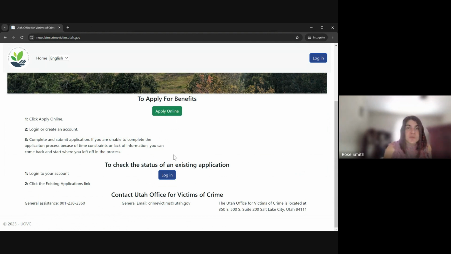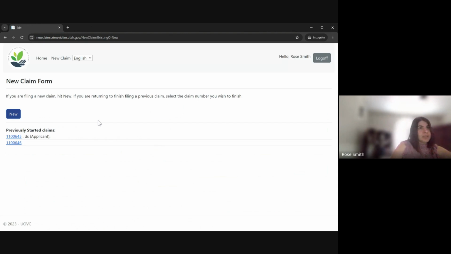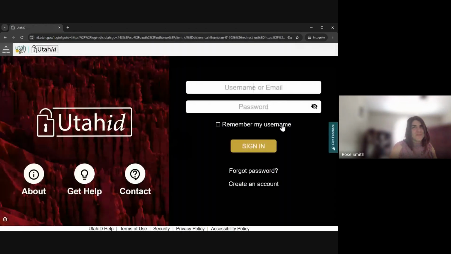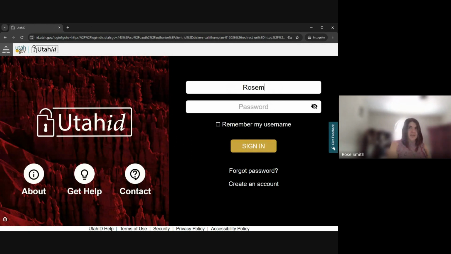So to initiate the claim process, you will first need to log into the system. We do require that new applicants create a Utah ID. So let me get to that page. Basically, we're requesting your email and to establish a Utah ID, just something so we know you are who you say you are. So I'll go ahead and enter my credentials in.